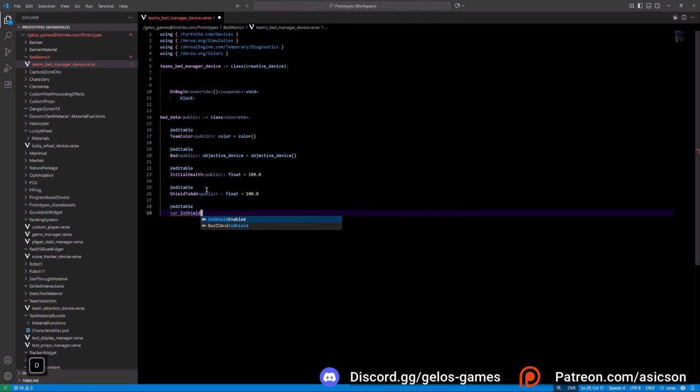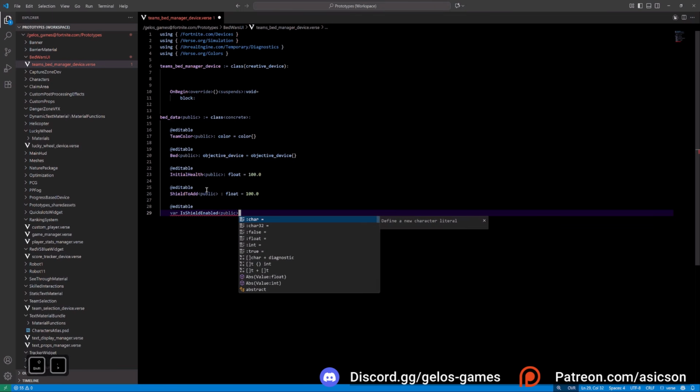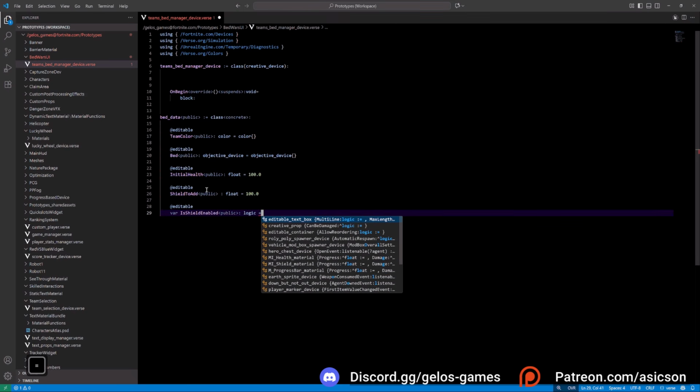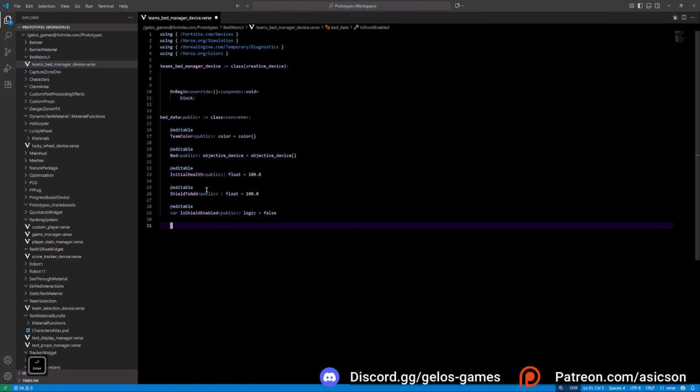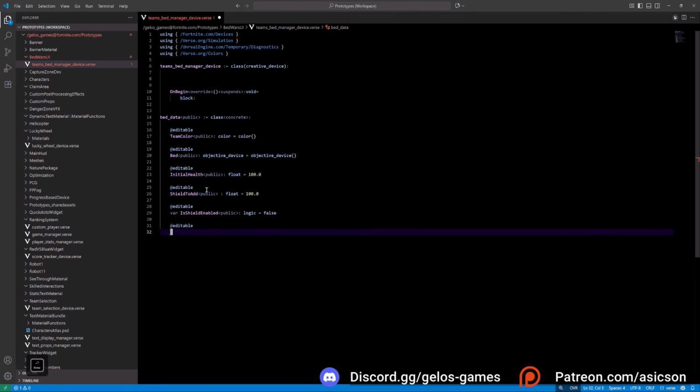So is shield enabled. This is logic, and by default will be false. And last, editable, it will be our conditional button to buy shield.